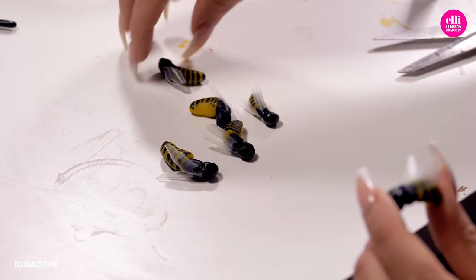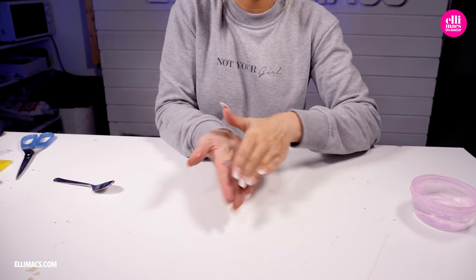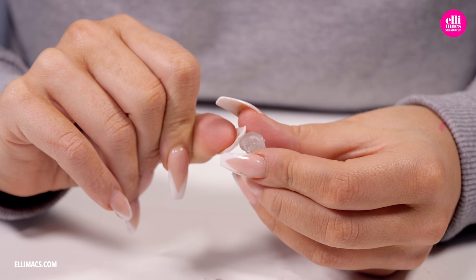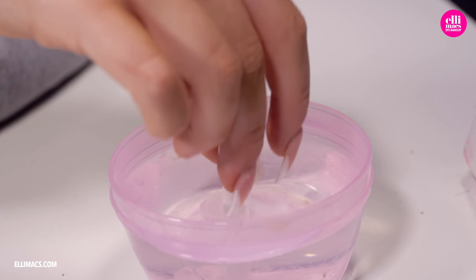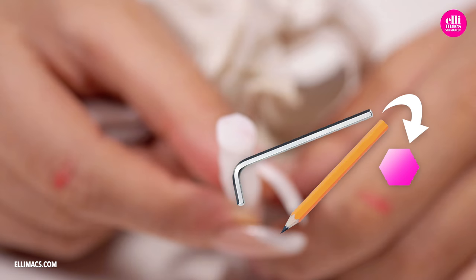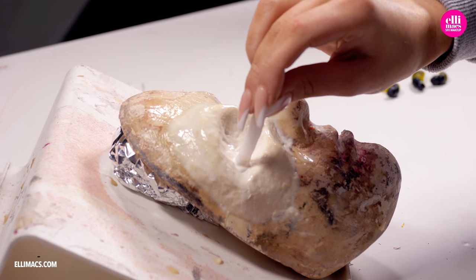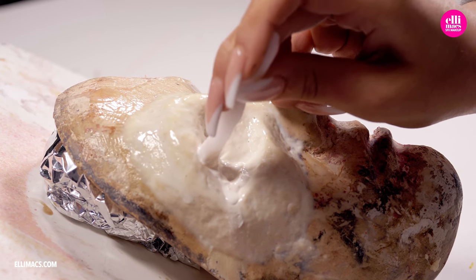Still waiting for our prosthetic to dry a little bit more. Let's create our own little tool to create that honeycomb pattern. Using Elemorph plastic we roll out a little stick and then work the top of it to give it that hexagon shape needed for the honeycomb pattern. If you're having trouble getting that shape right or don't have any Elemorph plastic, the absolutely easiest way is with an allen wrench or the backside of a pen — they both have that hexagon shape. Dip your stamp pen or allen wrench in liquid latex and stamp into the prosthetic we created earlier. Our prosthetic had dried about an hour before we started stamping, and that seems to be pretty okay.